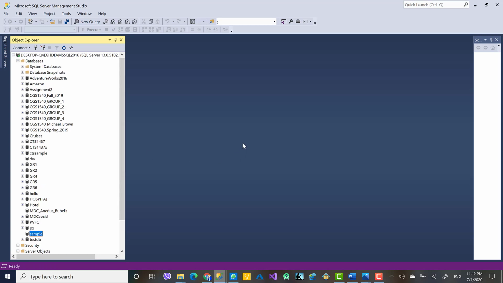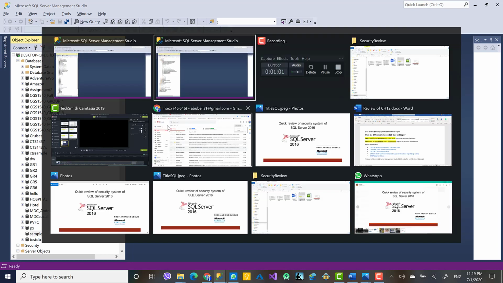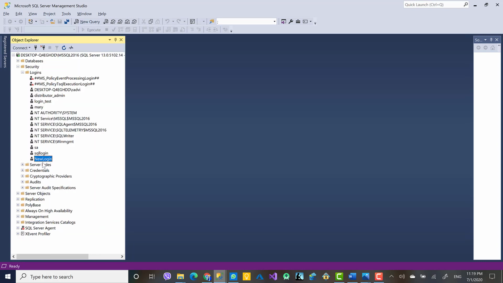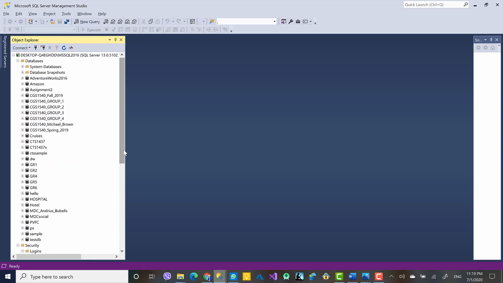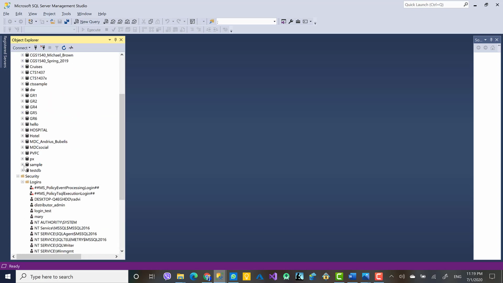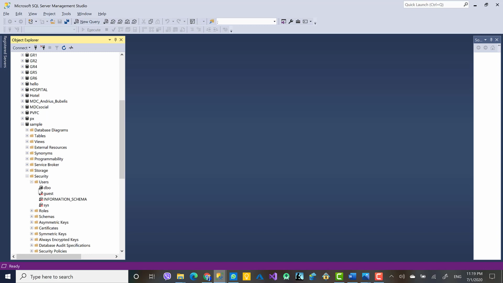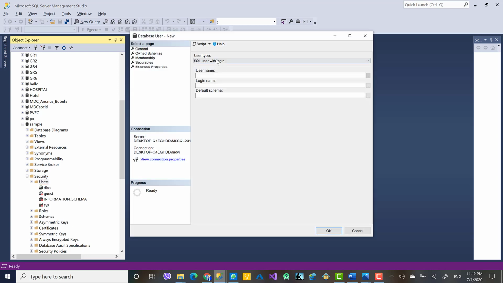Okay, we'll go back to our admin level account. In order to create a user for the sample database, we go to the sample database, we go to the security folder right here, we go to users, and we're going to create a new user. We're going to type the username, sample user.